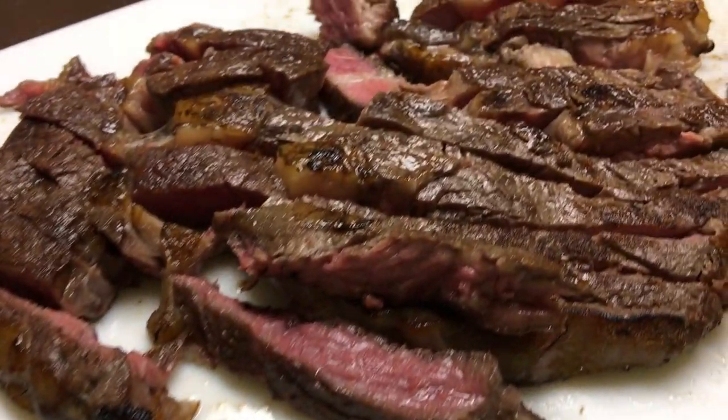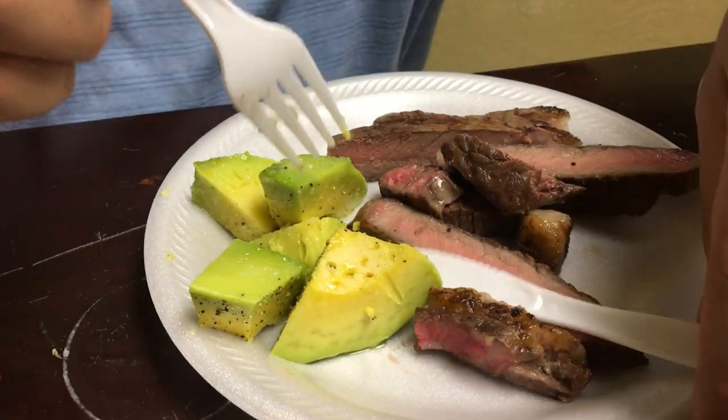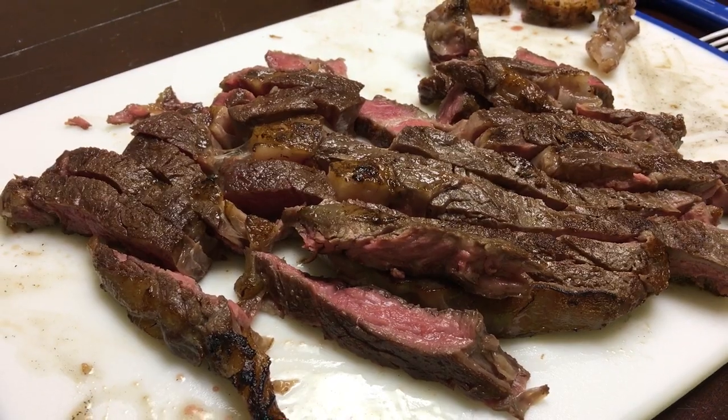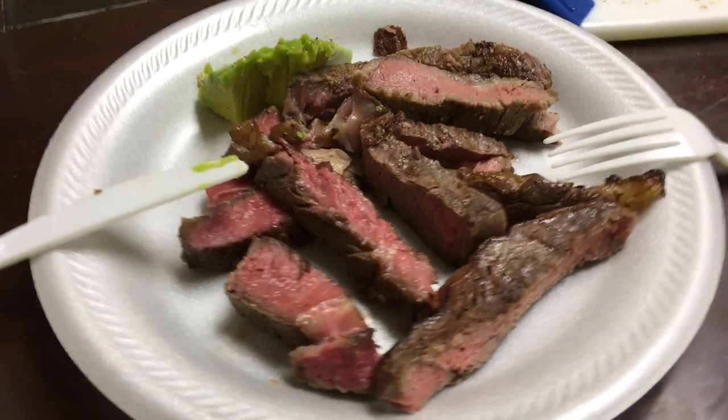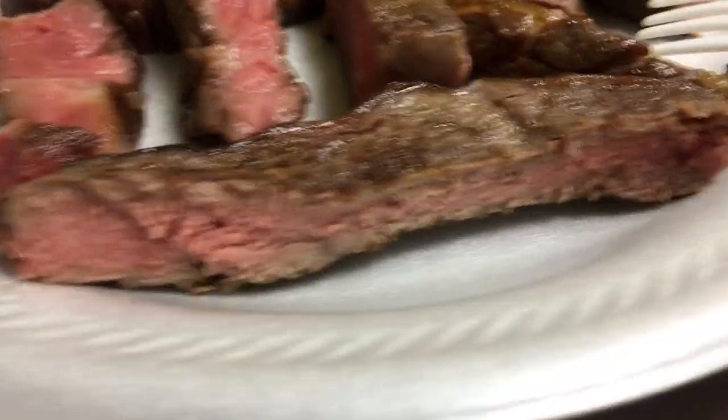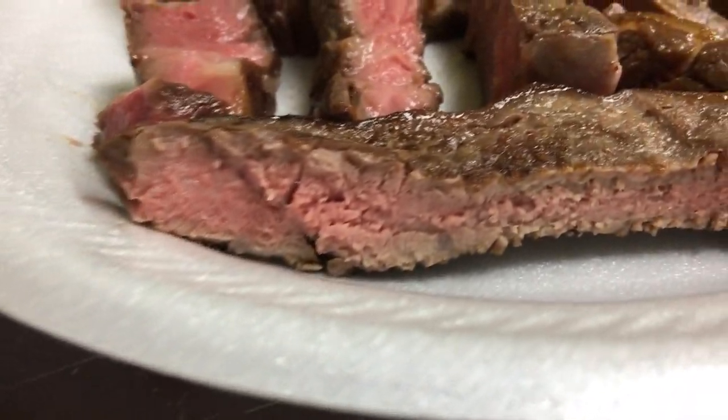So we got our first sous vide here from my good friend Chef Nino. Oh boy, that looks amazing. Love it. Eight out of ten. We'll eat again — eight out of ten. I think it's good, I like it. Some parts seem more cooked than others, you see? This part is cooked different than this one.